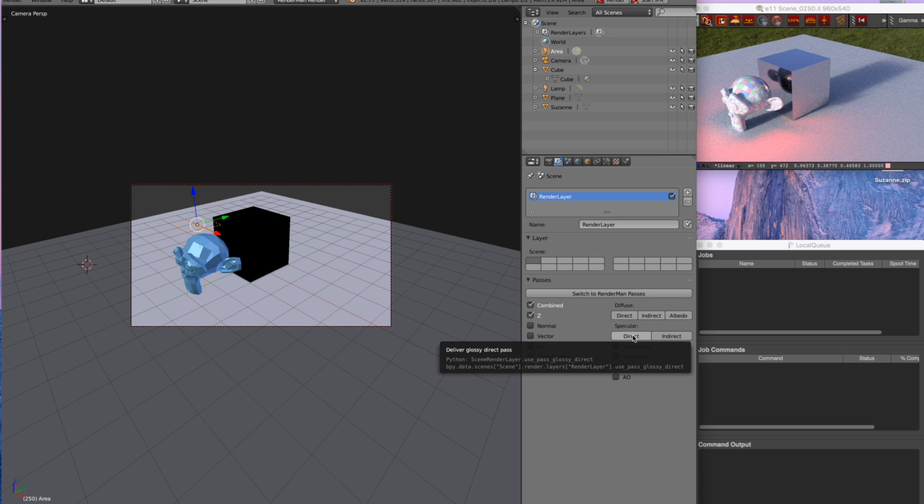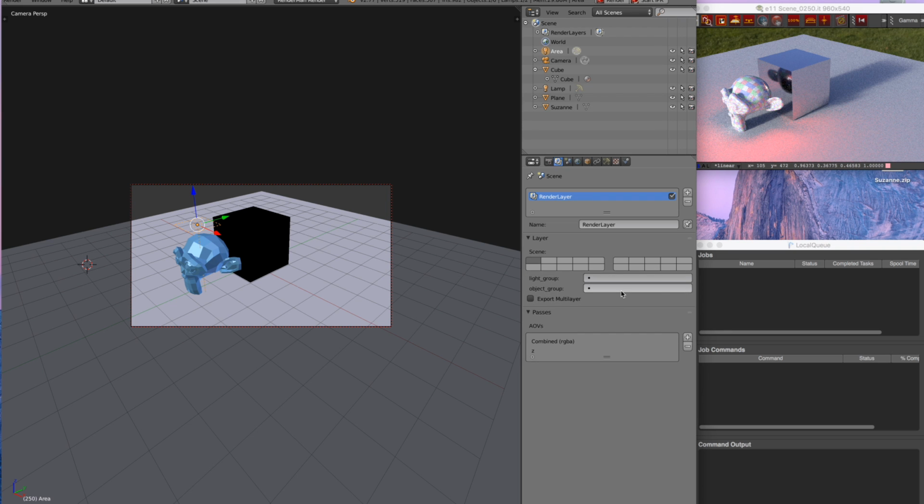One thing that RenderMan is really strong in, though, is generating custom AOVs or outputs. You can use the standard Blender outputs, and that might be great for most people. If you want some specific outputs though, and to use more of the powerful RenderMan outputs, you can hit this button here, and we will get more options. Back before we had just the RGBA and Z outputs on, so when we switch over, you see them listed here, and you'll notice there's an option here for light group and object group.